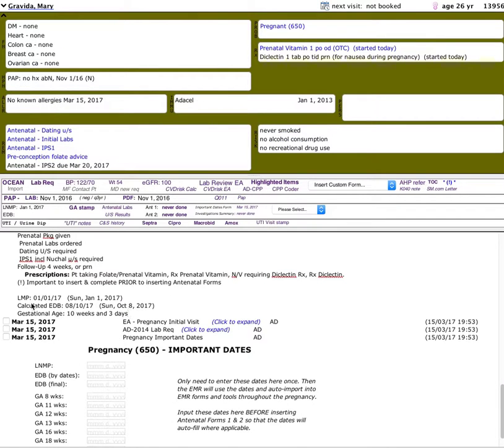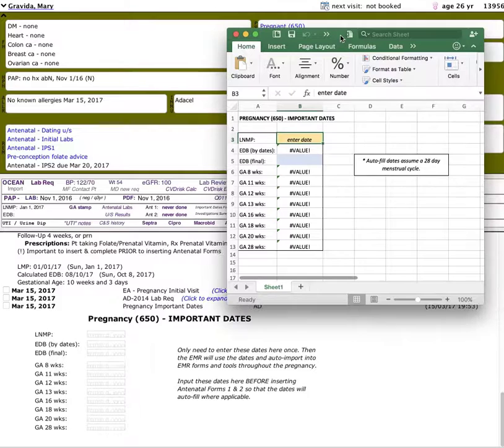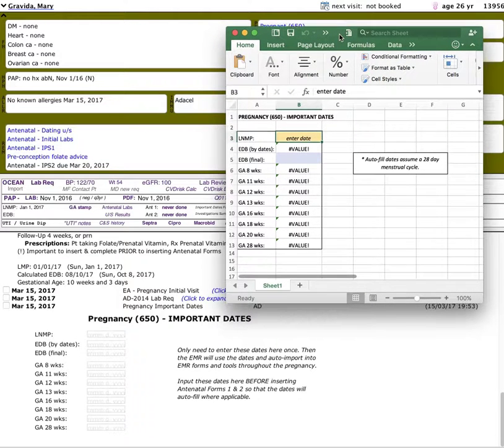So we've got that started, last normal menstrual period and things like that. But the problem is the EMR isn't recognizing these variables as we go along as standard vitals or standard data points. So I've made this custom form to recognize them. Now, one easy way that I work around, you could go in and write those dates down and write them into the corresponding fields here. But what I've done, as maybe an aside that some people might find helpful, is I've made a little Excel template that I can save to my desktop, and I'll just bring that over into the screenshot here.